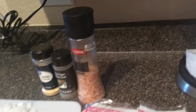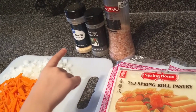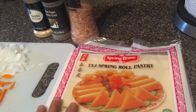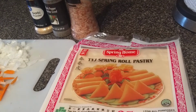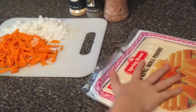So what are the ingredients, sweetheart? Spring roll, carrots, onions, garlic powder, black pepper, and salt. Yes, plain salt. Such a good reader. So we bought this spring roll wrapper in the Asian market here, and you can actually use it for egg rolls, so there's not much difference. So let's start.